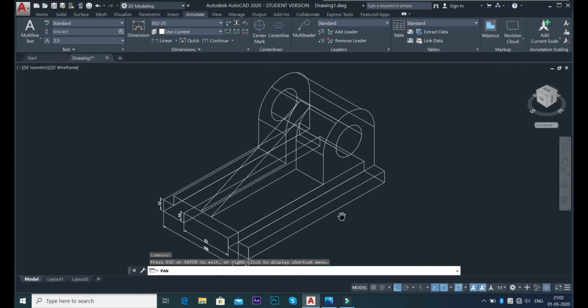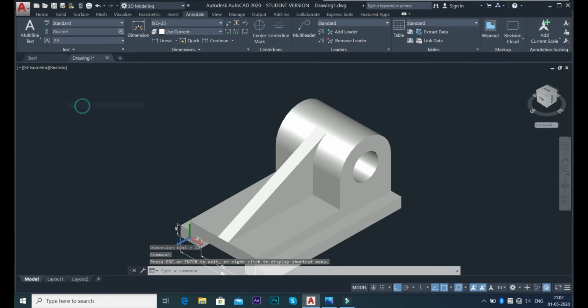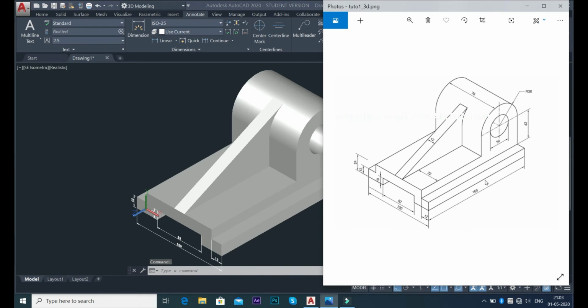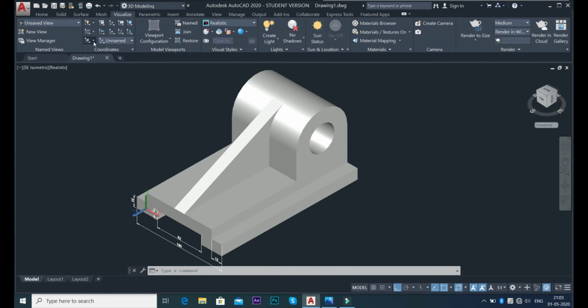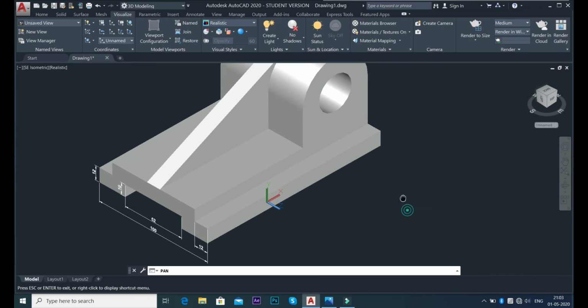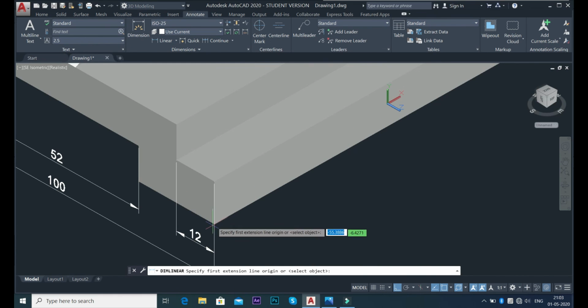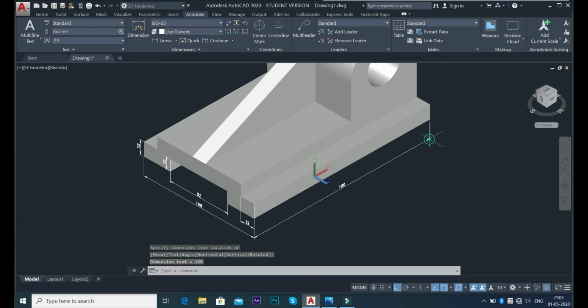Similarly for the other faces of the object, let us click on this realistic view. Here we will move our coordinate system to the right face of the object, or you can simply select the face also. So I am going to this visualize tab, select this face option and select this particular face, click on accept. Now we will dimension this. So I will again go to this annotate tab, click on linear, track the point here, this corner, and track the other corner here, and this is 160, right?